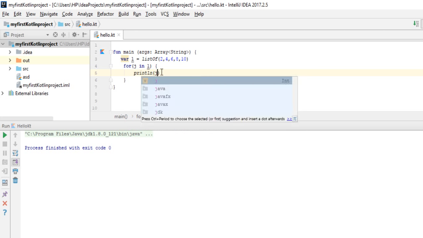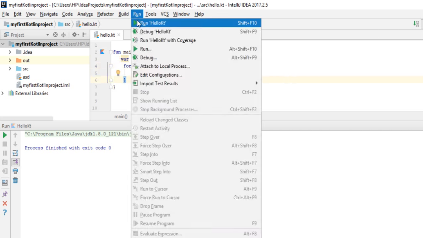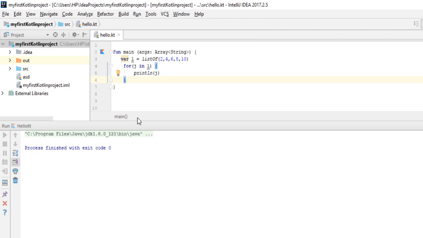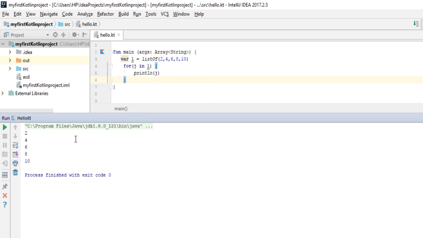This is because at first iteration j equals 2, at second iteration j equals 4, at third iteration j equals 6, and so on. Now debug or run. And you can see here we have the elements of the list printed.